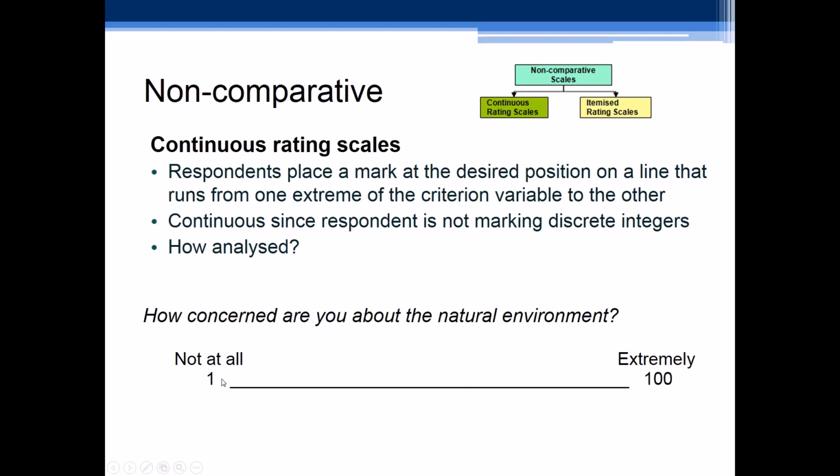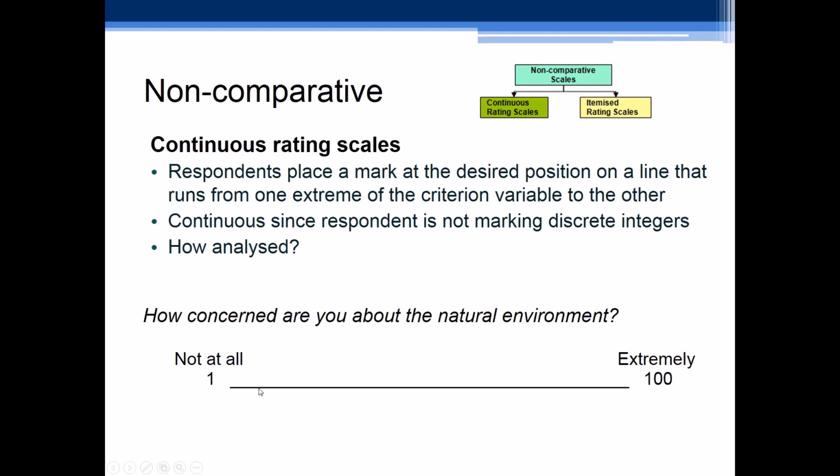So if we're asking people to respond on a scale from 1 to 7, what sometimes happens is that people say, well, I don't feel like a 7, but I don't feel like a 6, so I'll circle 6 and 7, or I'll place a cross between them. And you may see this in your surveys that you're going to conduct for 201. Where a person circles 2 boxes. In that sense, that person would have probably preferred a continuous rating scale.